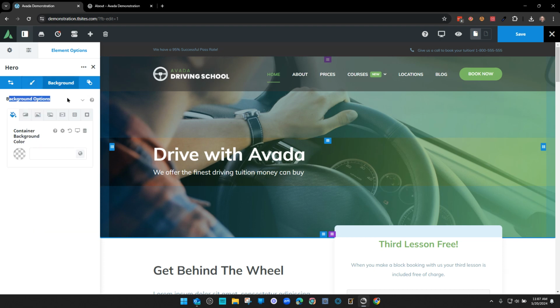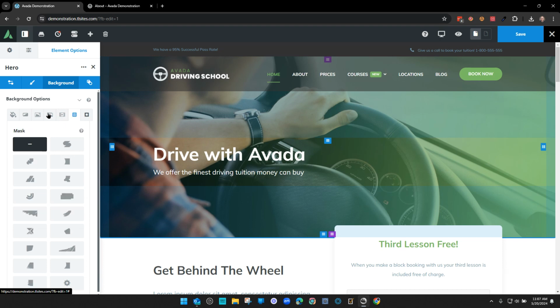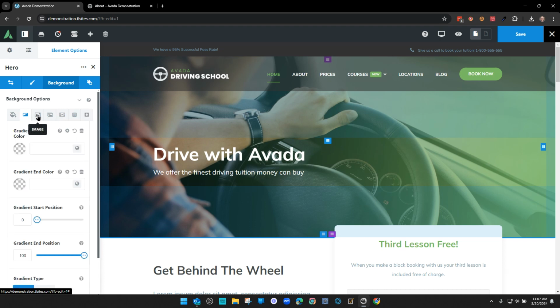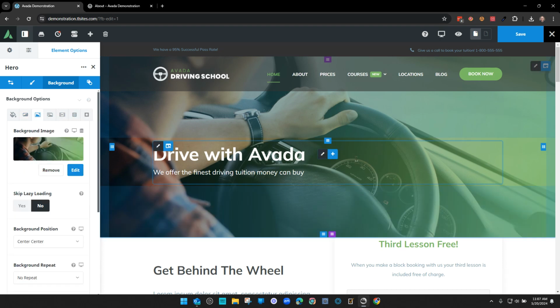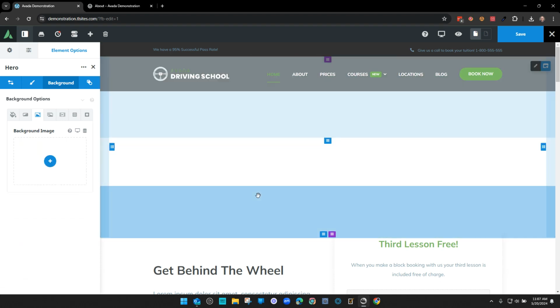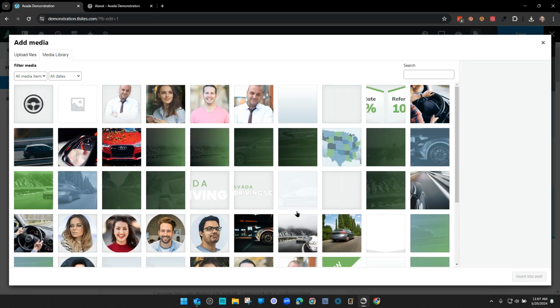And background options, when I look at this, I'm like, well, I don't see any images. That's because I have more tabs right here. So I have to find the tab that's associated with the image. And there it is right there. There's the tab, and now I can see that image. I can remove the image, and of course, now it's gone, right? I didn't want to remove it. Let's go ahead and put it back.